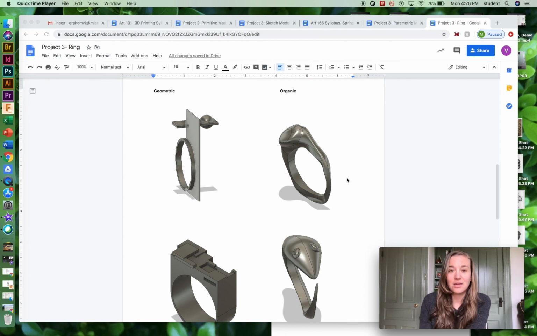If you guys are in 3D printing, we're going to be working in the parametric and sketch environments, doing the more geometric, technical, mechanical type of modeling, more in the future by making a phone case. So just as a heads up, we're going to be doing more of that, and this is kind of your only chance to explore the more organic forms if you guys are in 3D printing. If you're in metals, this is our last 3D modeling project, I think. So you can choose either.